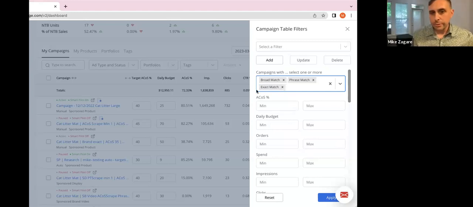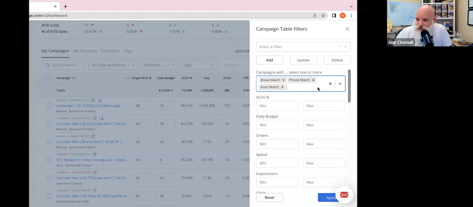Yeah, I would say the way to do that now, maybe there's a way to improve this, but you could actually add all three match types and then click on apply in the campaigns that have all three or two out of the three. But you're saying have a selection with multiple match types, meaning if it has just two out of the three instantaneously. More than one, right? If it has more than one match type in it, I want to catch it, basically.